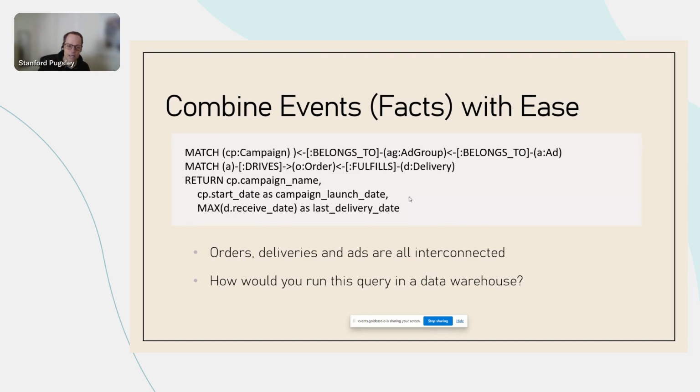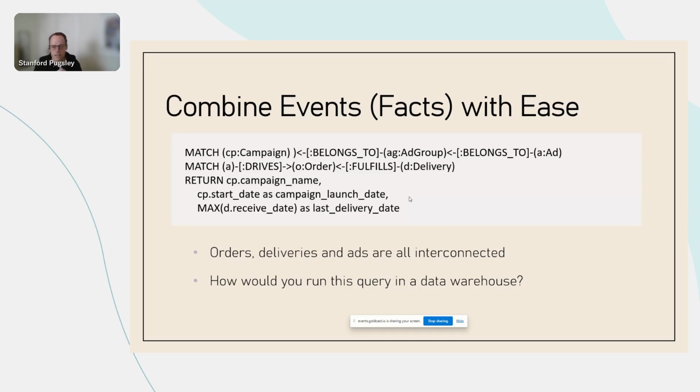Now we can start to connect things that wouldn't be easy to do in a data warehouse. And that's the point of this slide: with the data warehouse, you're always going to be focused. It's optimized for analyzing one specific event or one specific business process. The graph is optimized to look at the whole network of events.